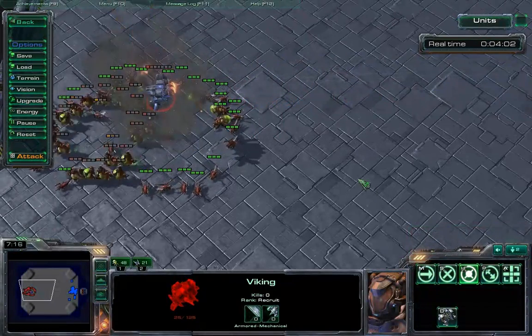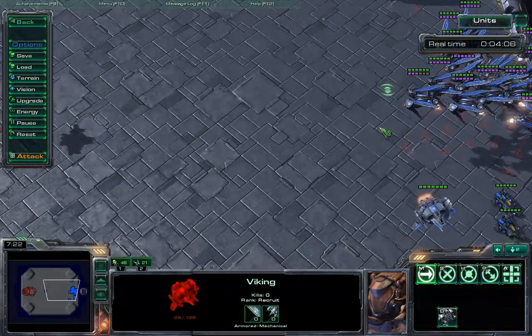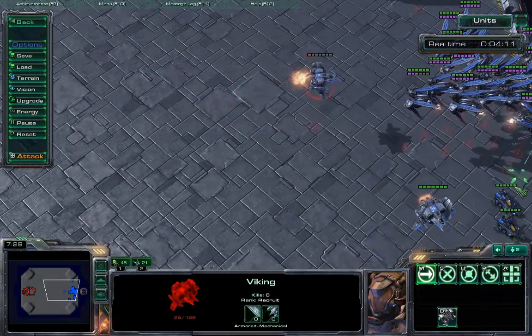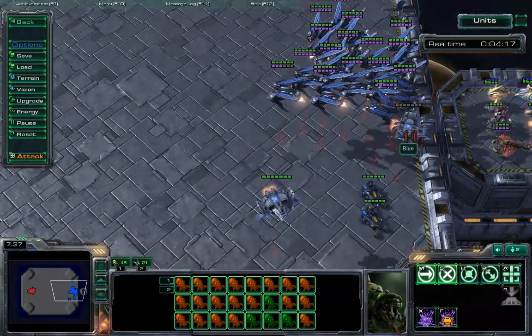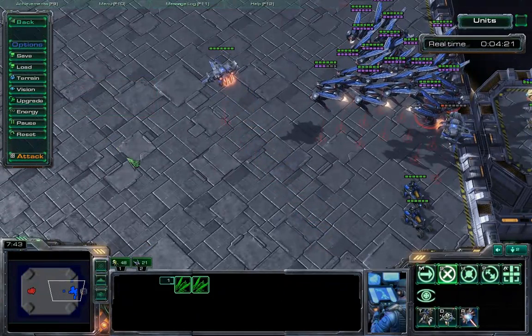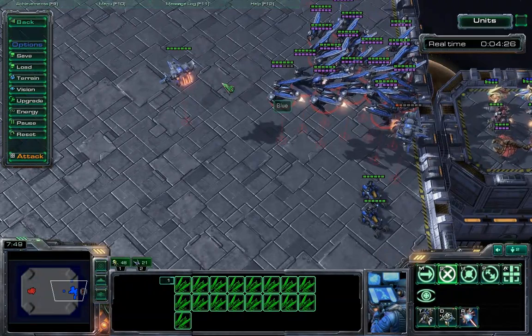And kaboom! I've just extended the range of Seeker Missile basically indefinitely, as far as the Viking can fly for 20 seconds. And you can even come back and heal up. If you don't care about healing up, you can actually do multiple Seeker Missiles too. It doesn't matter if your Viking dies. I mean, you can put on as many Seeker Missiles as you want.